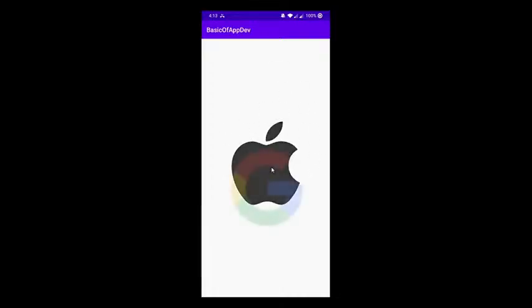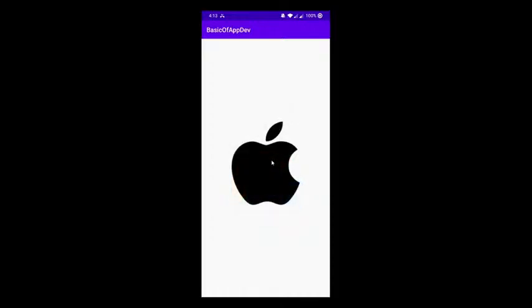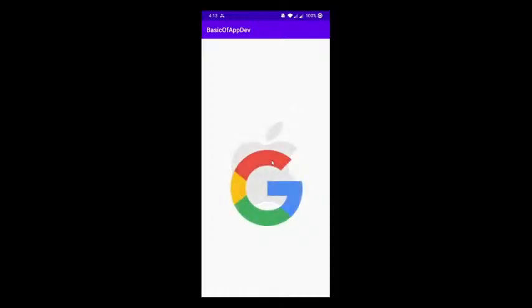If I'm clicking on the Apple, it fades out to the Google, you can see a nice cool animation. And if I click on the Google, it fades out back to the Apple, and I can just do this how many ever times as I please. It's a very basic animation again, but it does the job, right? And this is how you can do this particular alternating animation just using booleans. We used an if and else statement, so we used a lot of stuff that we learned in the initial Java class that I had just taken in this particular session. Now let's go back to Android Studio and let's get to the next animation.